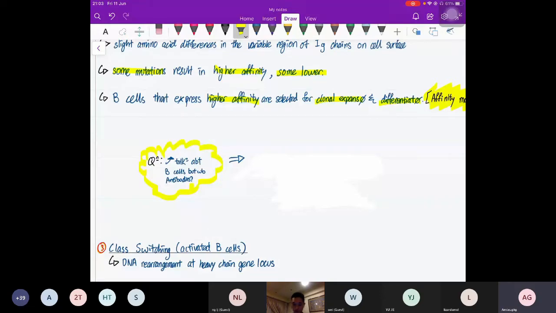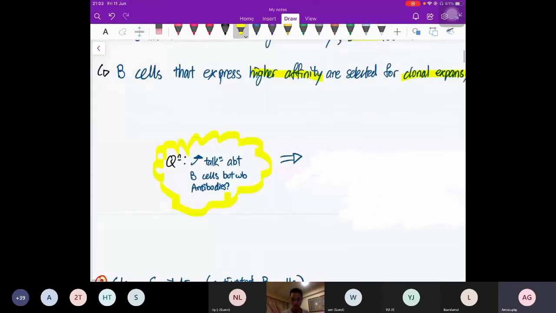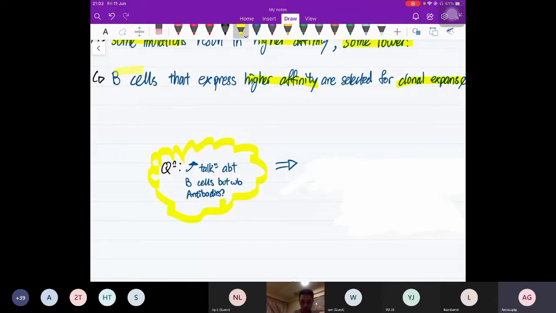you might get confused because I talk about B cells, I talk about B cell receptors, and then I talk about antibodies, and then I just use these terms all interchangeably while explaining. So what do I mean? Okay, so I have a question for everyone here. Just now we were talking about B cells, right? Here we're talking about B cells specifically. So why are we talking about B cells here, and why are we not talking about antibodies?